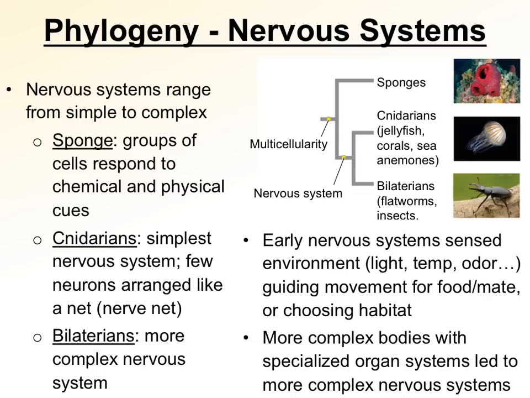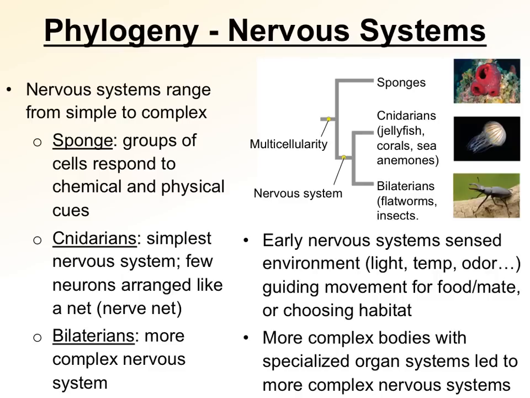So in this course, we really focus on human physiology because we do not have time for anything else. Your book will certainly review other animal systems. I just briefly am going to review the fact that there are different types of nervous systems. So again, sponge is actually very, very simple. They don't really have a nervous system, but they still can respond to chemical and physical cues in their environment.